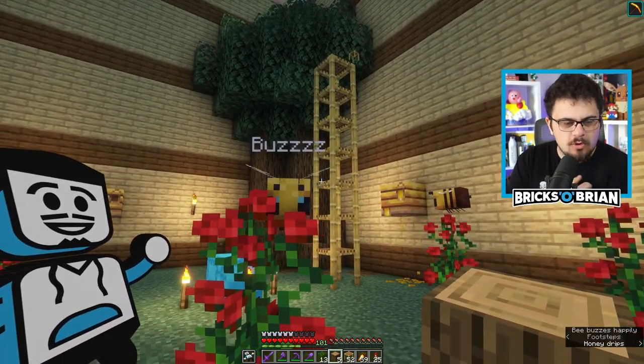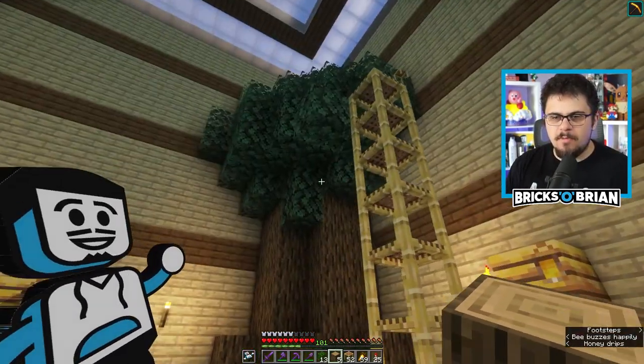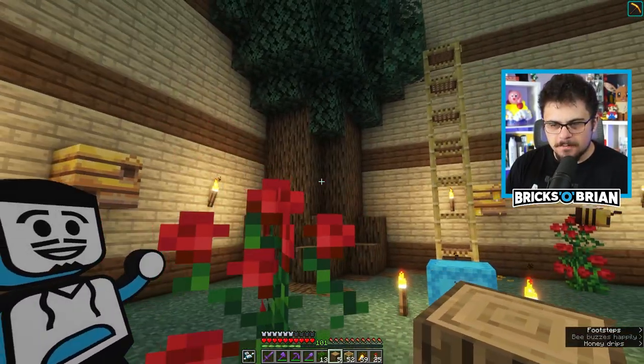It kind of looks like a Winnie the Pooh tree. Or is that just me? I kind of get like a Winnie the Pooh vibe. I mean, that might be a nice thing to add as like a swing set here, but yeah.